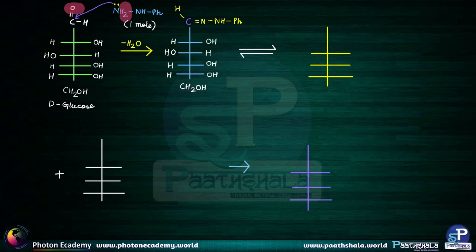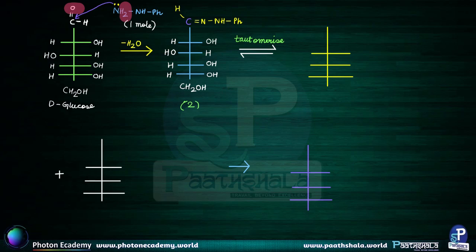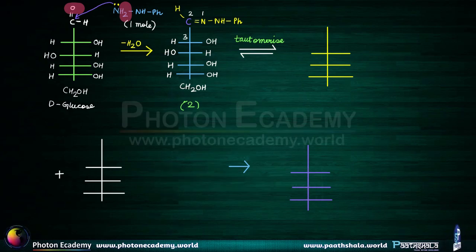Now this molecule is going to tautomerize. Tautomerization is basically when we shift an H plus, that is a proton, from one part of the compound to another. When this happens, a shifting of the double bond also occurs. We are going to mark all of the atoms with numbers. Let us call this nitrogen 1, the carbon second, and this carbon over here the third one. Now let us proceed.